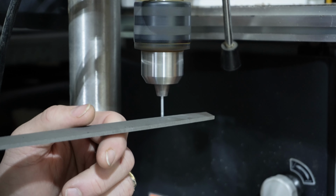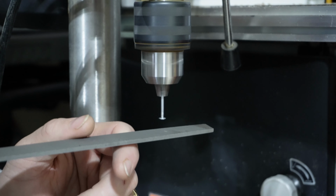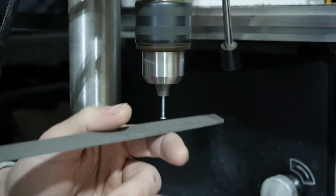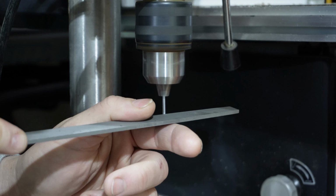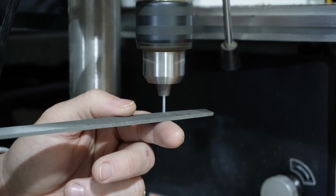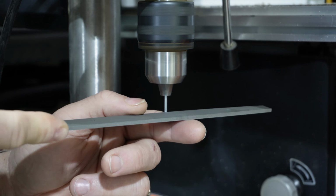Now I'm not using very much pressure as we do this. We're going to use very little pressure to make sure we get that flat and those two little ridges off. Right now I'm making sure that the portion of the head that's flat is completely flat. As you run through with the file, just take your time. Don't push a ton of pressure into it, because you'll leave a lot of grooves and take off a lot more than you think with just a little bit of pressure. This doesn't take very long. I think we're about done, actually.